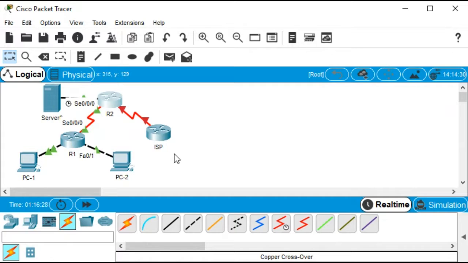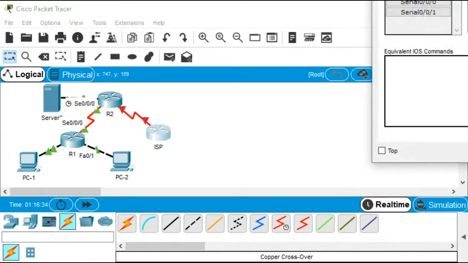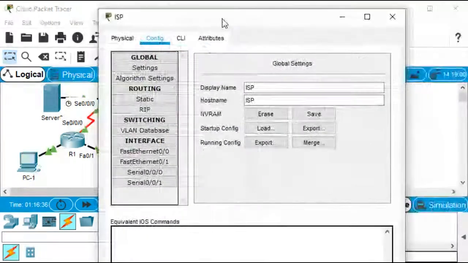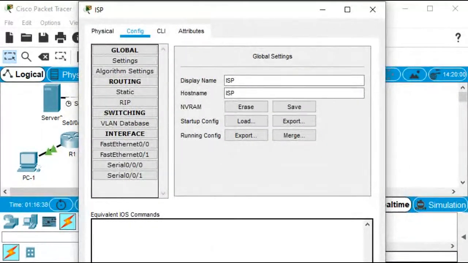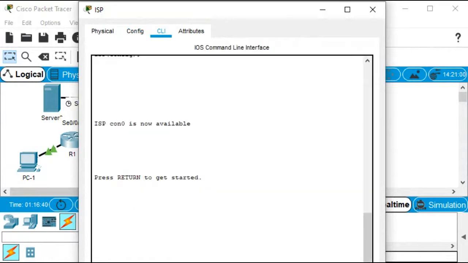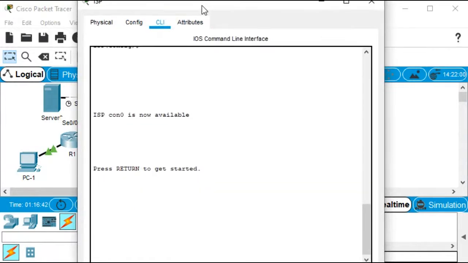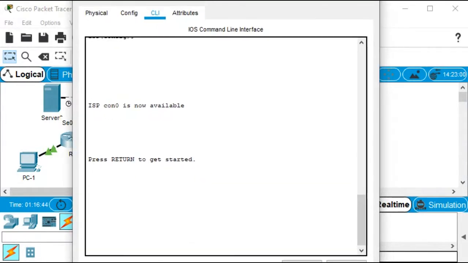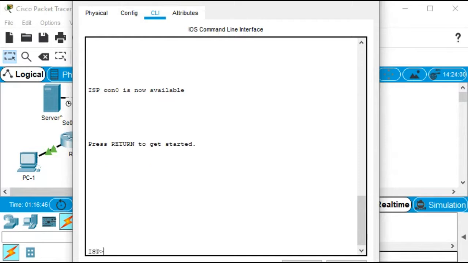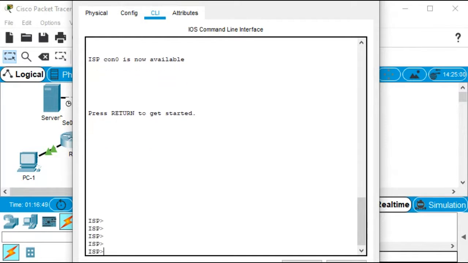Okay, so let's go to the ISP and turn on its serial port and give it that ISP address that he has got from his bank of addresses. And then we'll put some RIP in this thing and get some connectivity. Let's see, what's the visibility here for you guys? There we go. Okay, it's already been named ISP.